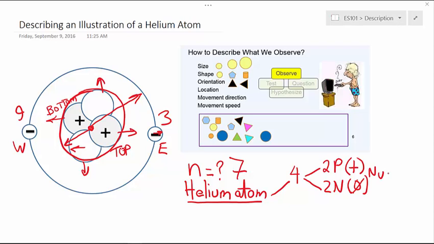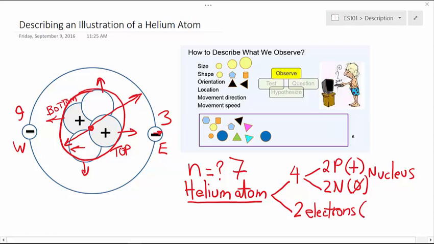And because this is said to represent a helium atom, those 2 small circles superimposed on the large one outside of the cluster must represent the electrons. And we know that electrons have a negative charge, and so the symbol that looks like a little bar must represent the single negative charge for each electron.